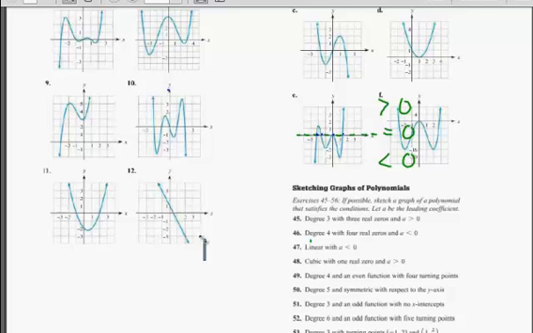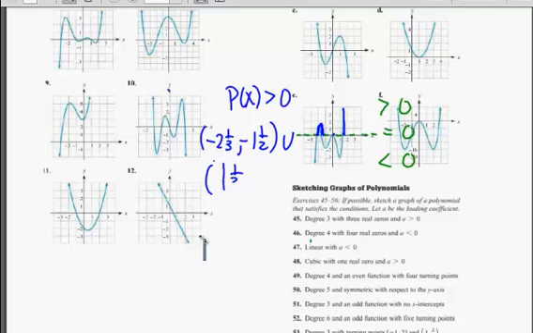So, let's say we're asked, when is p of x greater than 0? Well, that's going to happen from here to here and from here to here. I think I did this before, this is a -2 and a third. It goes up, and then it stops again on the x-axis at about a -1.5. It's greater than 0, and I'm putting round parentheses because these are when it's equal to 0, and I can't include them. For this one, it starts going up again at about 1 1/3, and then it never comes back down, so it stays above the x-axis onto infinity.